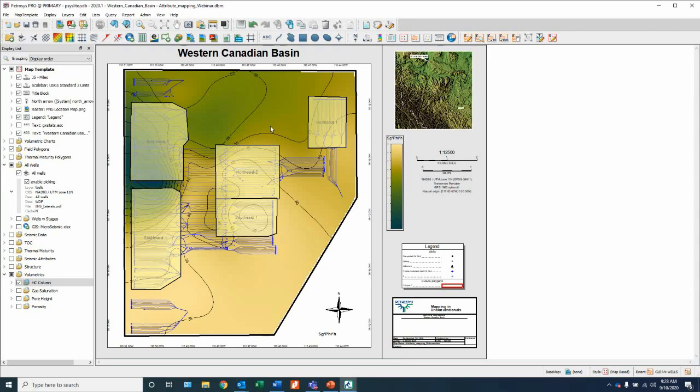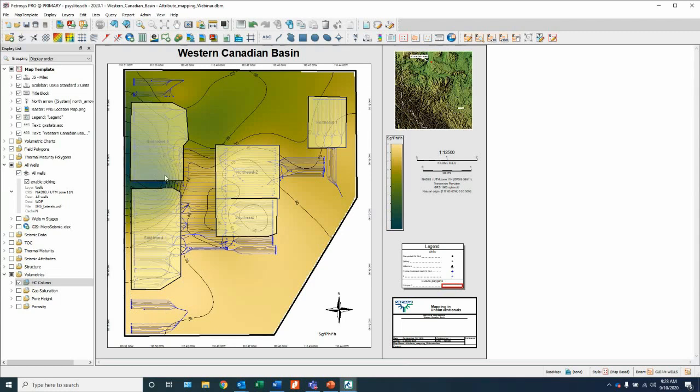What we can see here is that this area, where we have most of the wells, is where we have the greatest hydrocarbon column. What's interesting is that down here to the south, we actually have a little bit lower, not really explained away by this. So this is something we might look at later after we go through this analysis.